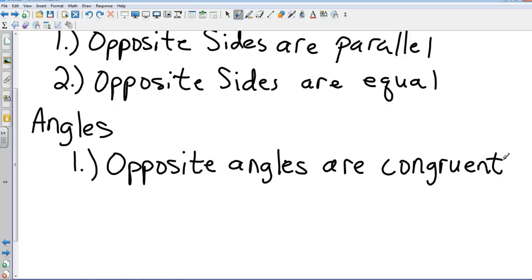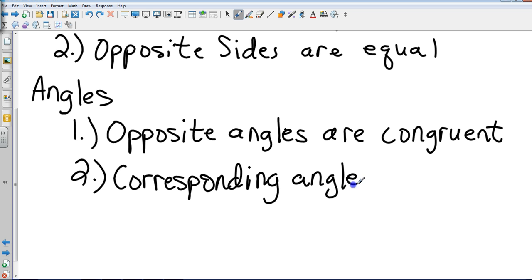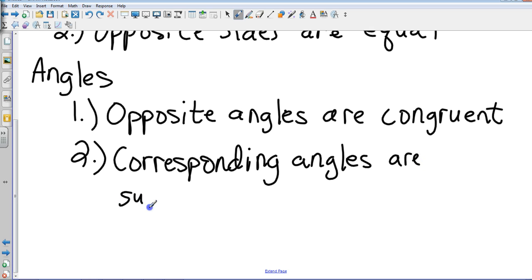Okay, the second angle property, I have opposite angles and I have corresponding angles. Now, remember from our 2 parallel lines cut by a transversal, what are corresponding angles? Supplementary. Okay. Actually, I should rewind. That's not right. Corresponding angles in parallels are one on the inside, one on the outside. Those are congruent. Corresponding angles in a parallelogram are basically the consecutive interior angles. The one that's on the top here, like this angle here, because the board is a parallelogram, this angle and this angle are supplementary. Okay?